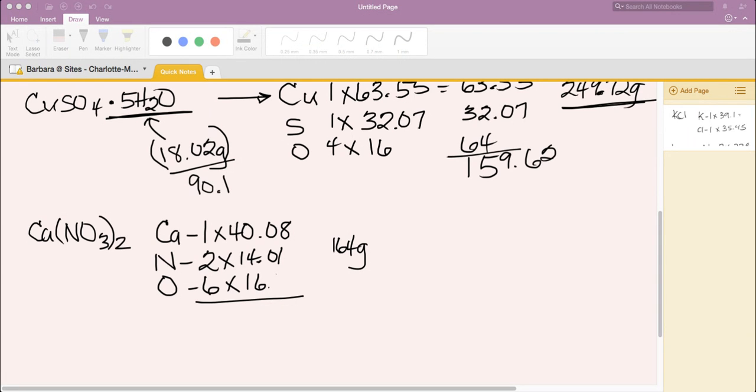So when you're working out your homework, if you get the correct answer, but you notice that the answer on the handout or the answer key is rounded to the nearest whole number, and then some of them are not, don't let that throw you. You need to be concerned that you have the basic concept on how to count the number of atoms, take the mass, multiply them times the number of each atom that you have, and then add them together to get the total molar mass of each substance.